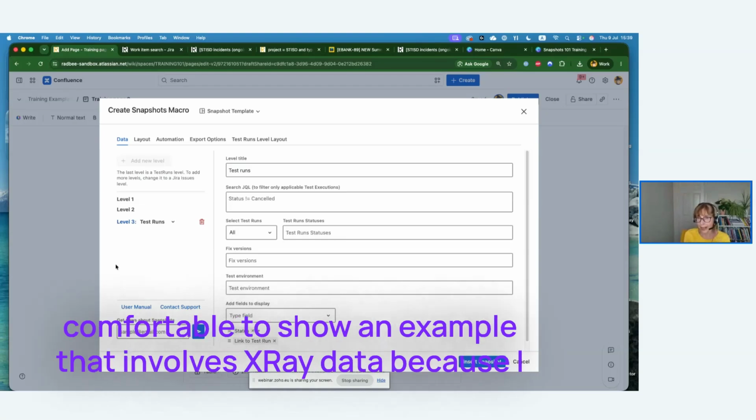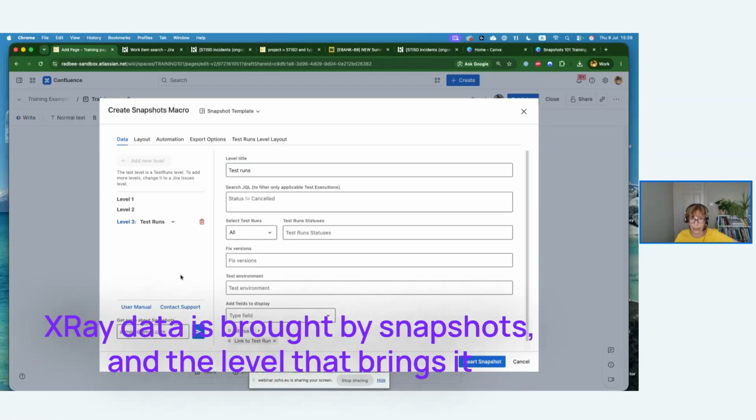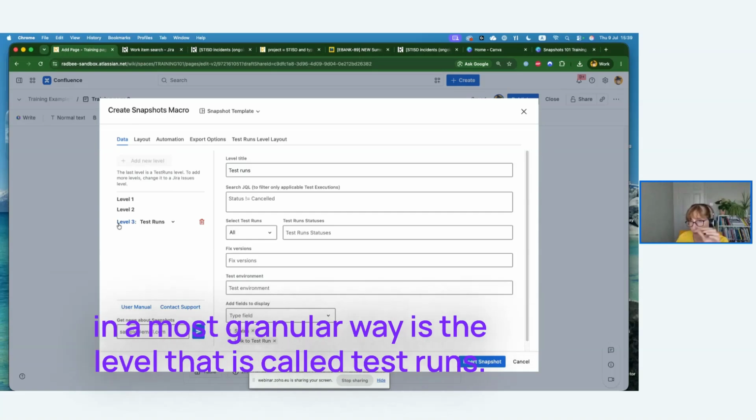And hence, I feel comfortable to show an example that involves Xray data because I know that you are going to use it. Xray data is brought by snapshots, and the level that brings it in the most granular way is the level that is called test runs.